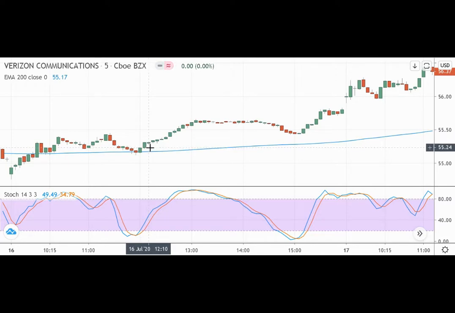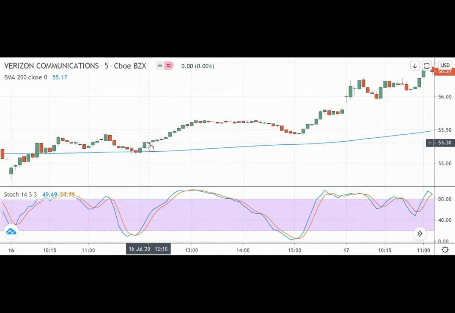So if I'm going to have a 2-to-1 reward to risk ratio, that means whatever my risk is right now, 0.5% loss, I need to double that for my profit target. So if I'm going to get out if it goes down 0.5%, I'll also get out if it goes up a full percent. Okay, 1%. All right. So that's an example of my potential reward being twice as big as my potential loss. If it goes down that much, I get out for a small loss. If it goes up a full percent, then I get out for a nice gain. Okay, whatever those numbers are.